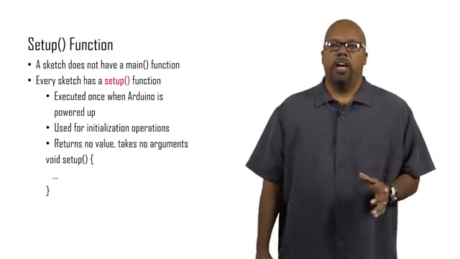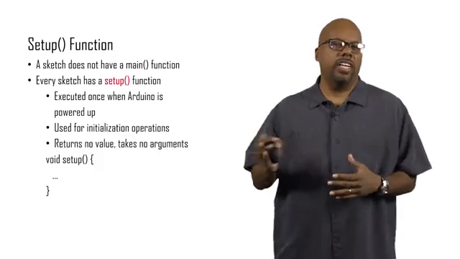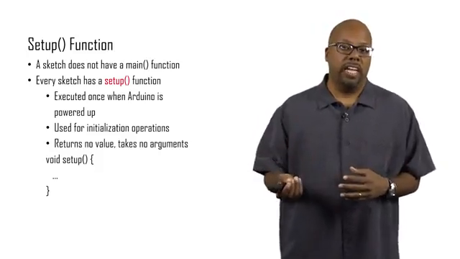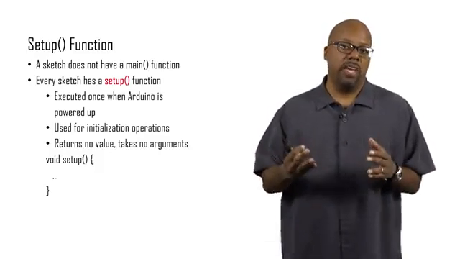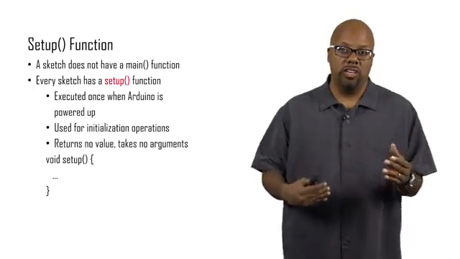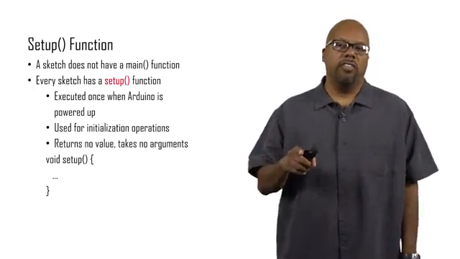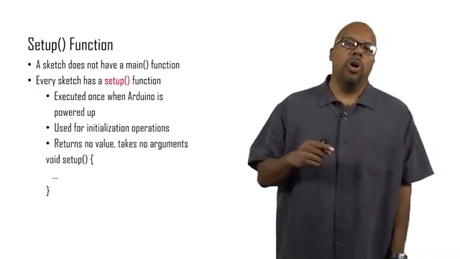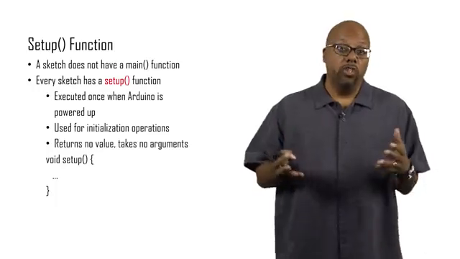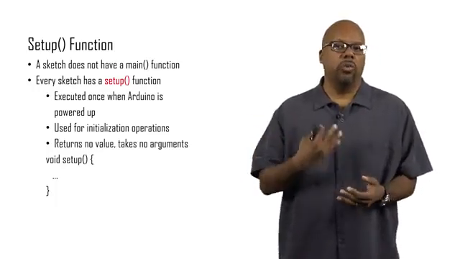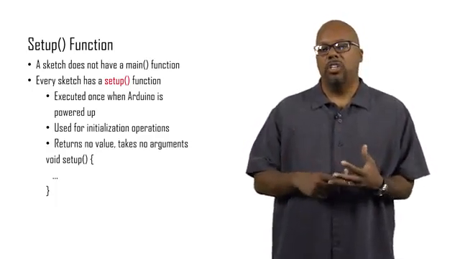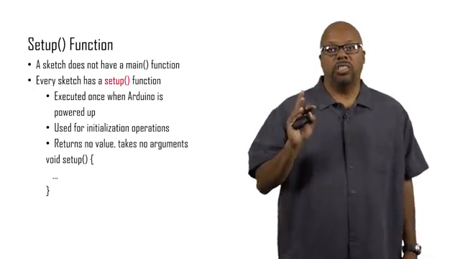A sketch looks different than an actual C++ program in that it doesn't have a main. A C or C++ program always has to have a main, which is the main function where execution starts. It's a little different here. As we said a few lectures ago, the main is created behind the scenes, during the compile. But you don't have to write the main. Instead, you have to write the components of the main, first starting with setup.